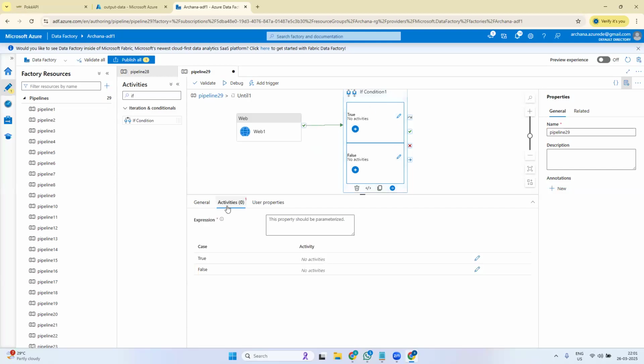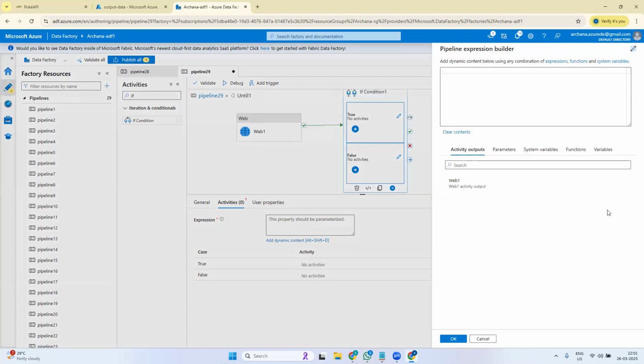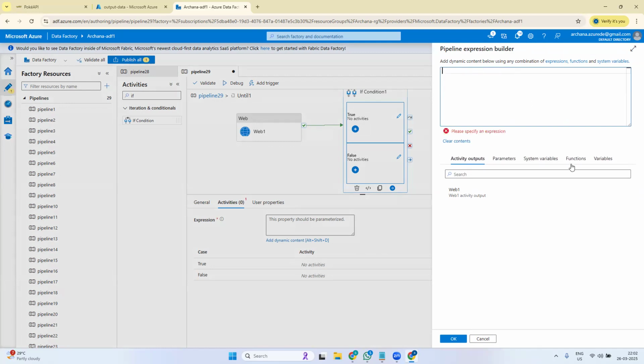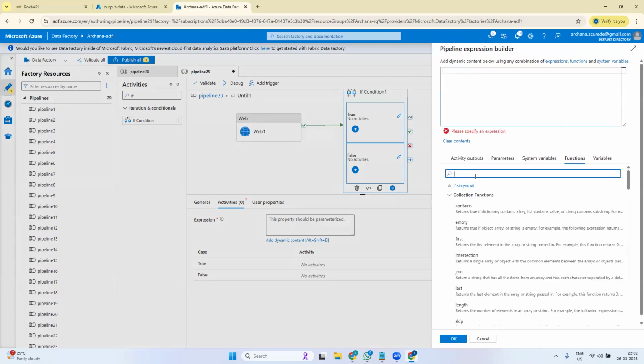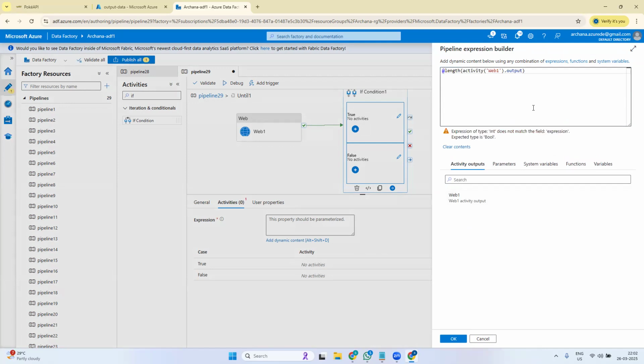If condition, activities, expression. Use web activity output, but you can use something called length. If length of web activity output.